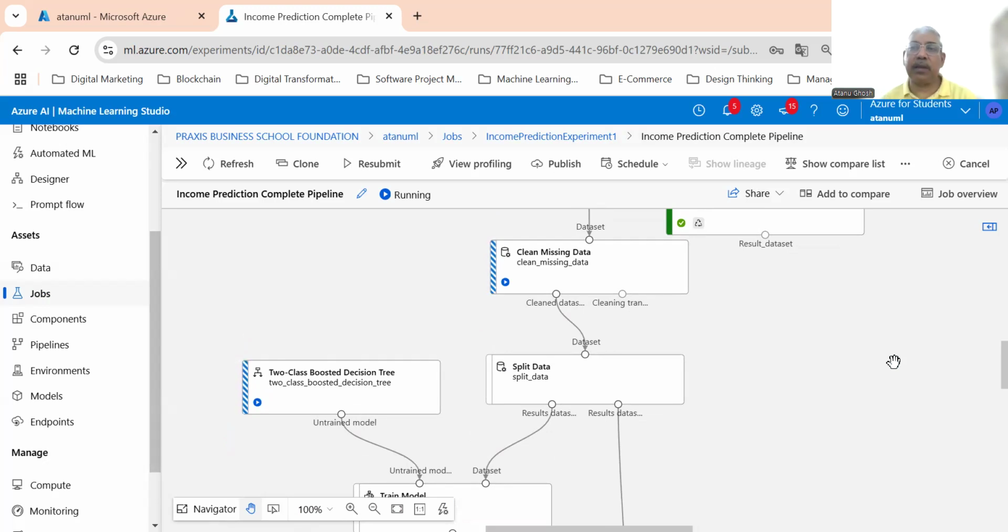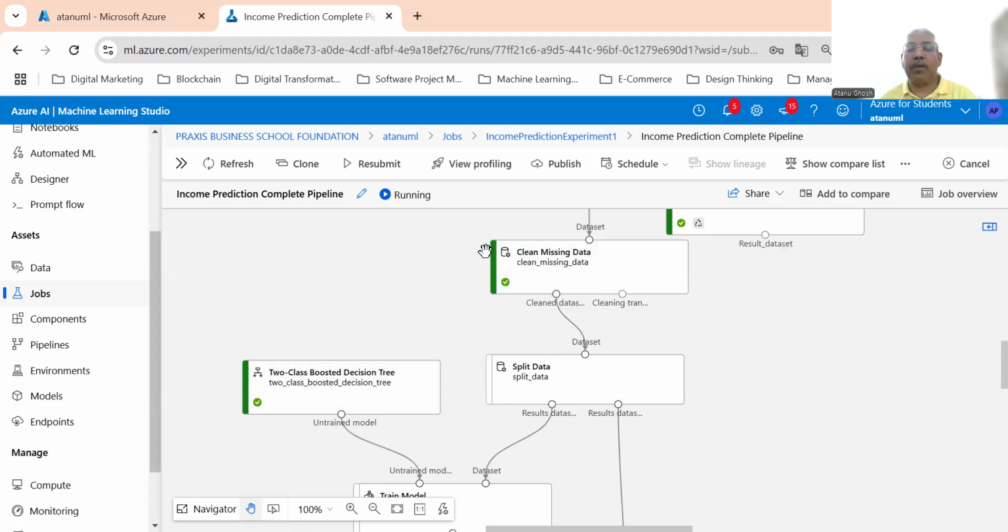Now you may be thinking that if we do this in a Jupyter or Colab Notebook, it takes much less time. Yes, that's true, because this entire infrastructure is built for very large data. So what happens is that if it is a small data set, it goes through the same amount of process, and hence a small data set will take almost similar time as a large data set.